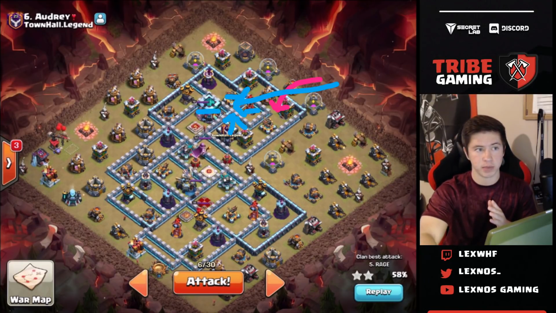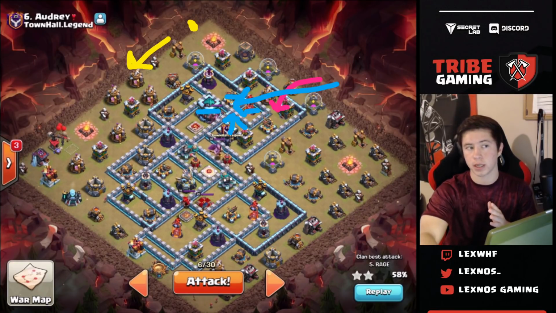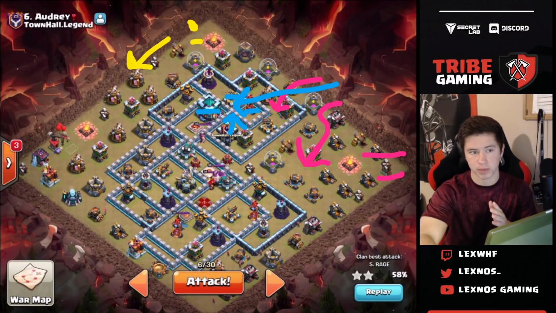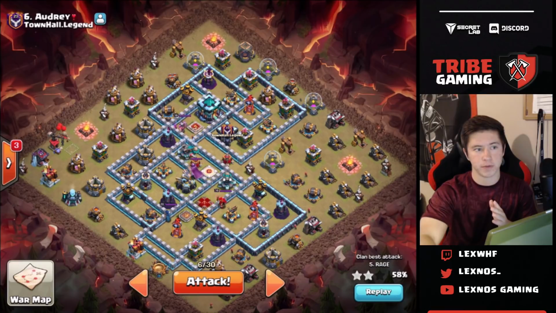Now after that, I'm going to be dropping my queen up here on the left side of 12 o'clock, because eventually I want her to walk down toward 9. So she's going to kill the CC right there, and then I want to send my king this way to get all this trash, and I'm going to back him up with a couple of wizards at 3 o'clock to keep him closer to the left side of all that trash. And then I'm going to send in the main force, the miners and the hogs, straight through here.